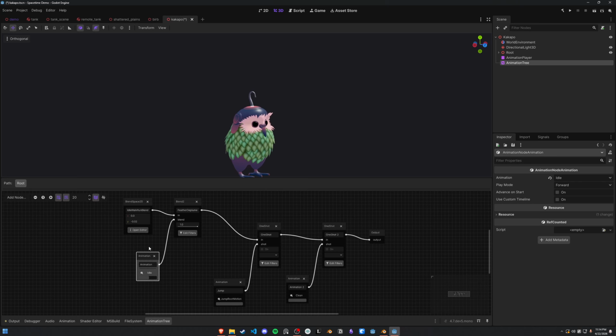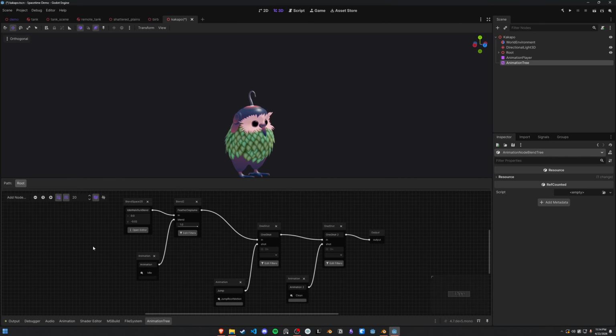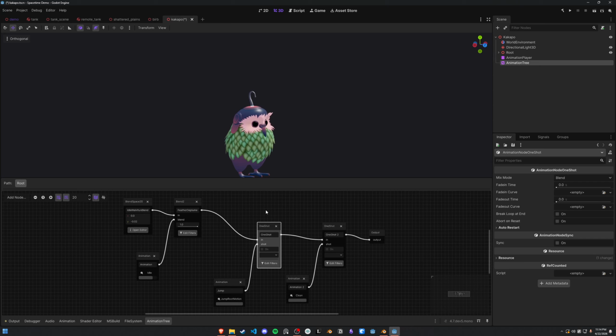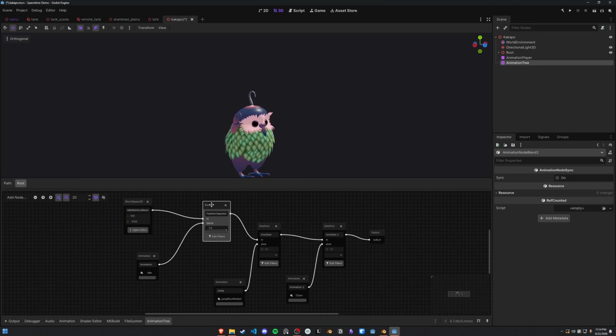Moving on, I got quite a few animations. So I'm using an animation tree. Don't have a ton of experience with this. I have heard horror stories about people trying to use animation state machines. Could be a skill issue. I'm just using an animation tree with some two-dimensional blend spaces, some blend 2Ds, some one-shots. Will this turn into a ball of spaghetti if there's a bunch of animations and conditional logic? Would a state machine actually be better for that? Yes, you're right. You are right about that. But for now, this is how it is set up.